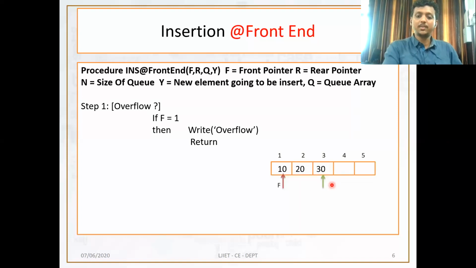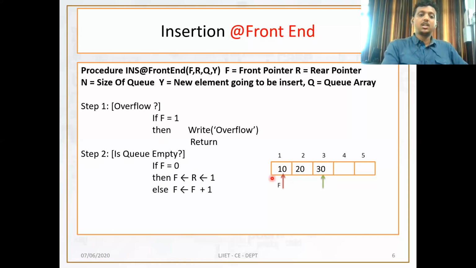Else, just see how. This is my f. Can I insert anything over the front position? No, because my queue is full. If I want to insert over here, this is my rear end, then I should increment the rear pointer. But this is the algorithm for insertion at front end. That means you should not insert over here. You need to decrement your front pointer, and there is no space to decrement the front pointer. That means my queue is over.